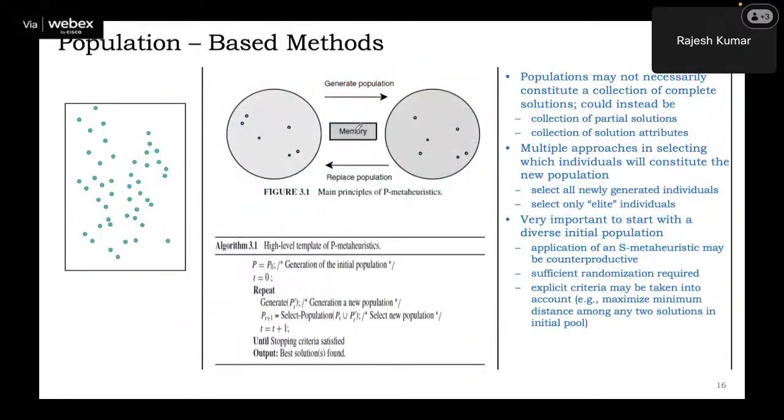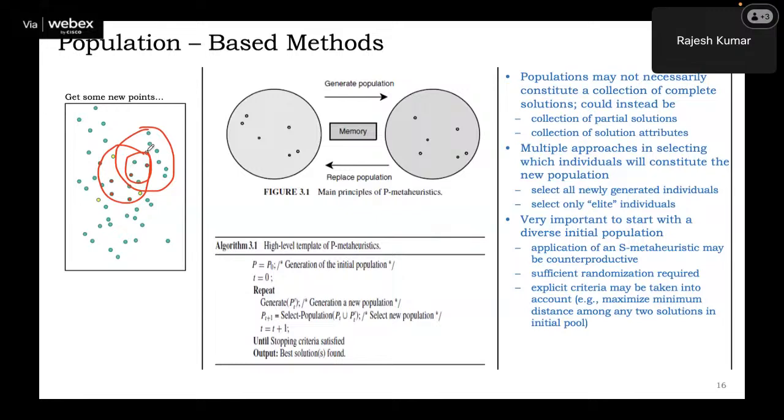The second category is your population based method, which is again very simple. We take some population, evaluate it, keep some of the best, discard the worst, and then take another set of population. Likewise, in this population based method, we take some population, evaluate, and then keep the best one and throw away the old one, or we modify that one in a certain kind of pattern.